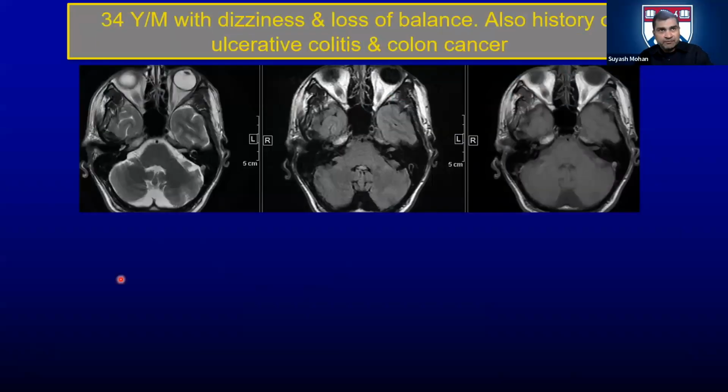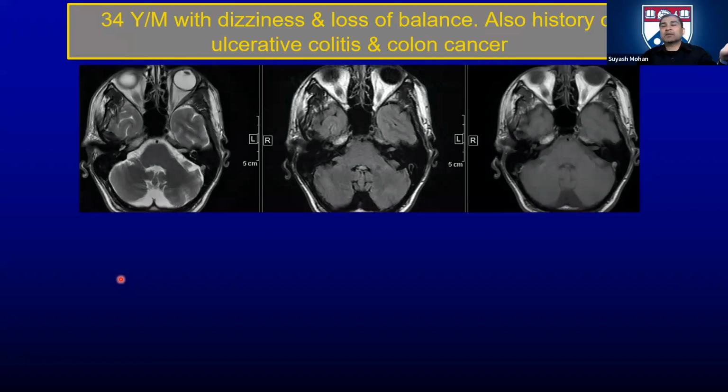Now, this is also a very illustrative case, a somewhat sad case. This young person was a very, very bright software engineer who used to work for Microsoft, right, in Seattle. And he actually is the cousin of one of our attendings, one of our faculty in neuroradiology here at Penn. So Seattle is on the West Coast. He was visiting them during a holiday, and he felt abnormal. He was dizzy. He had a fall, so he underwent this MRI scan, right? And if you look at this MRI scan, nothing obviously stands out, right? This looks pretty much like a normal study, right?